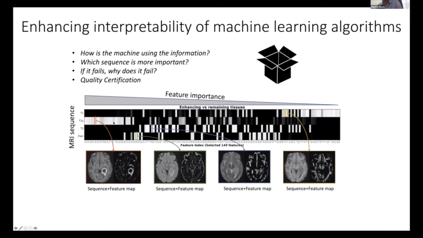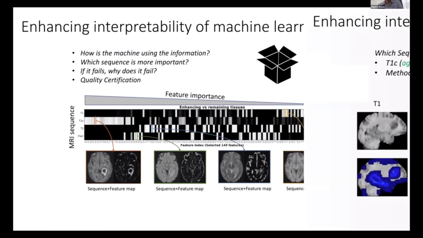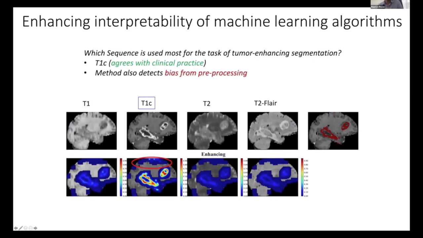Let me show you now a counterexample where, through this analysis, we spotted issues in our pre-processing. We detected a bias in our skull stripping, and this was biasing our model. The model was looking at the borders of the image, at this area here, to perform the task. So interpretability can help to confirm a mechanism of how things should work, or how a human would do it, but also to detect potential bias in the data.